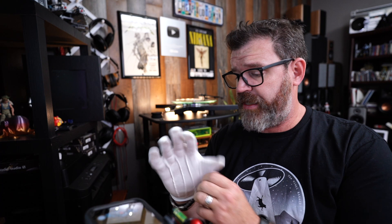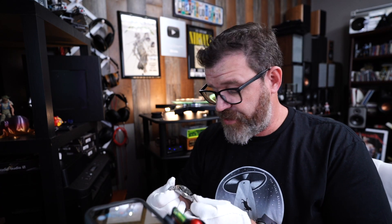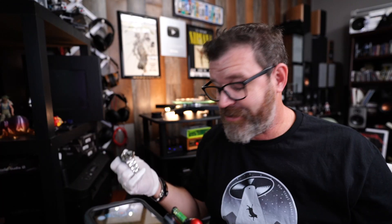The Invicta Pro Diver has a bit of a soft spot in my heart. Why? Because it's kind of the first decent mechanical watch that I got. My first automatic watch — I got that in 2005 when I got out of the U.S. Navy. I was hoping to get a Submariner, or at least I was looking at Submariners, but of course I didn't have the money at that time. However, I did have Invicta money and I bought this thing 17 years ago. Still works, very beat up, but still a fine watch.